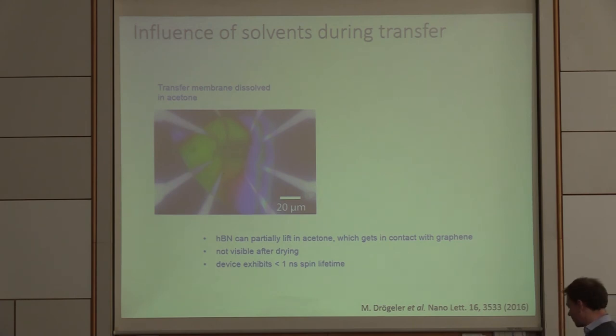The way how we move further up is being much more careful now in processing. And it took us quite some time to realize that even if we make these bottom up devices, we have this glass slide and we have PVA and PMMA. So we have a polymer stack which is used as a stamp. Then we have the boron nitride layer and the graphene underneath. So there is one way where we have to use chemical solvents to remove the polymer which is sitting on top of the boron nitride. And when this happens, then the solvents can also creep underneath.